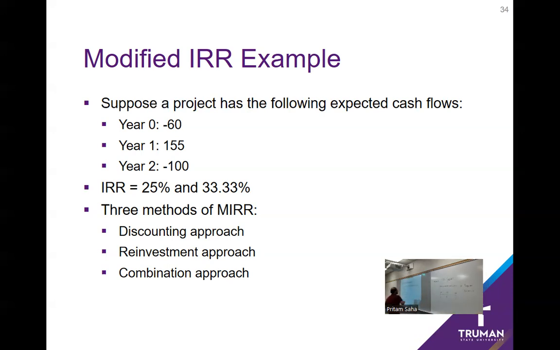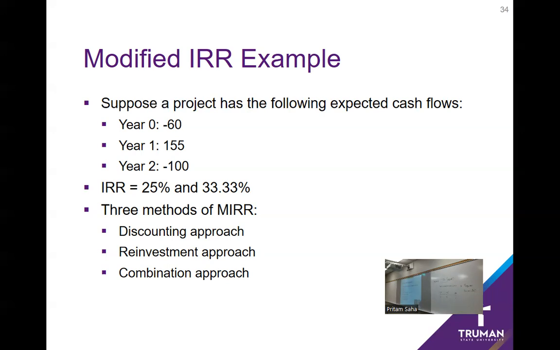That means we have two IRRs, right? In this case, it's not a problem because in both cases, our required rate of return is lower than the IRR, right? So we can say accept the project, right? But what if our required rate of return is 28%? There is a problem, right? We don't know, accept or reject. So we have to fix it. We'll try to calculate one IRR for this problem.